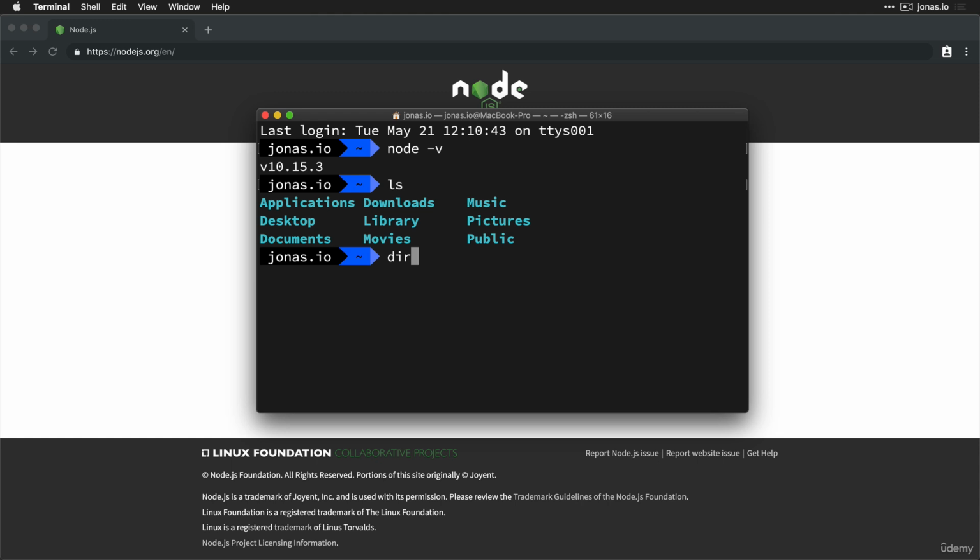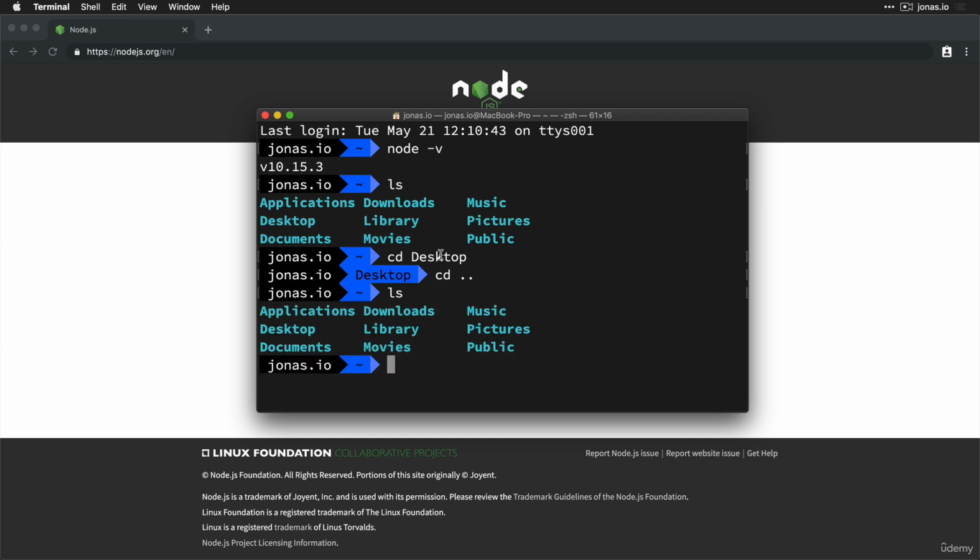Okay, so in the terminal, you're always in a location. In my case, I'm currently in the home folder, and then you can basically move around in your folder structure. For example, if I wanted to move to my desktop, I could use cd desktop, hit return, and now I'm in the desktop. Then I can go back with cd .. And so now I'm back here in this main folder. And actually, we don't need to know much more about the terminal or the command line, okay? So we won't use much more than what I just showed you in these 2 minutes.